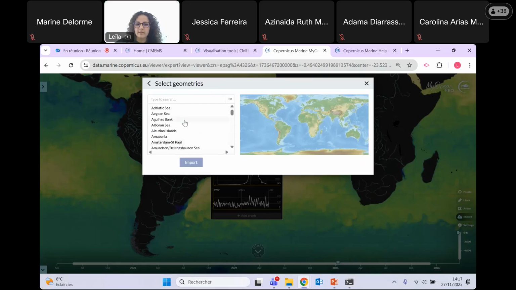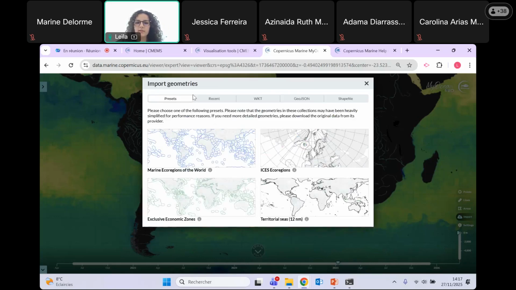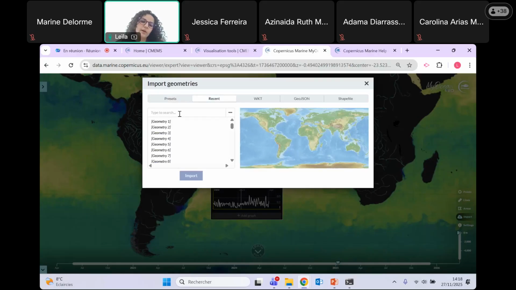So you can select geometries, for example, for the Alboran Sea, you can just import a preset geometry just like that. And then in the recents, you can retrieve your recently imported or drawn geometries. So here you can see the three geometries that I've drawn just before.